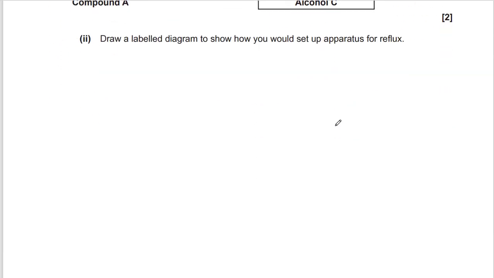Draw a diagram. This is where I'm going to be useless at this with this little tablet I've got. So okay, so important features to include then to make sure you've got this right. So you will need, okay, a pear-shaped or a round bottom flask. Okay, so you can label it, okay, pear-shaped flask or round bottom flask. Either is fine. You will of course need heat, so just an arrow for heat. Then you do need that for the mark, by the way.